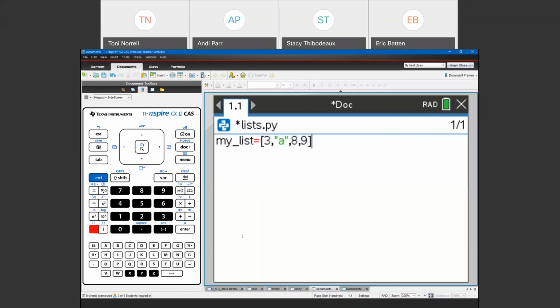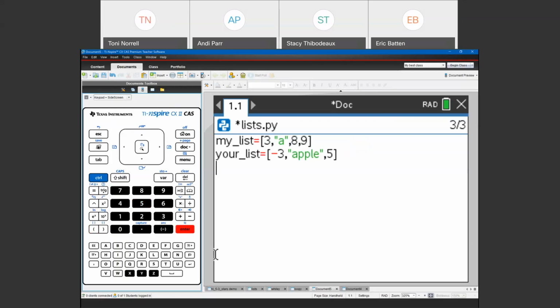Correct. And can you show me again where the quotations are on the handheld? There are lots of ways. In fact, let's do it one more time. I'm going to create a list for you. I'm going to call it your list. Again, I use control and the left parenthesis for my bracket. I'm going to type in -3, and I'm going to use those quotations now. Let's put another string in there. So I'm going to do control, and right here at the multiplication sign is an option. It's not the only option, but it is an option. This time I'm not going to just use A. I want to have a string called apple, and the number 5.